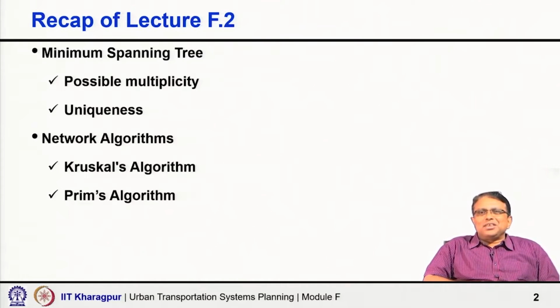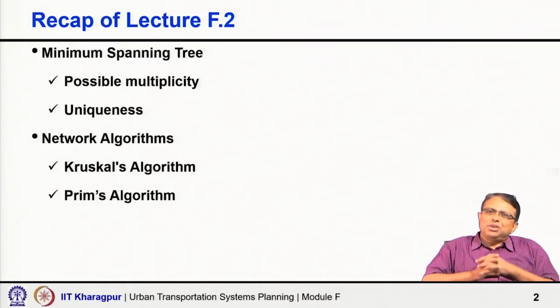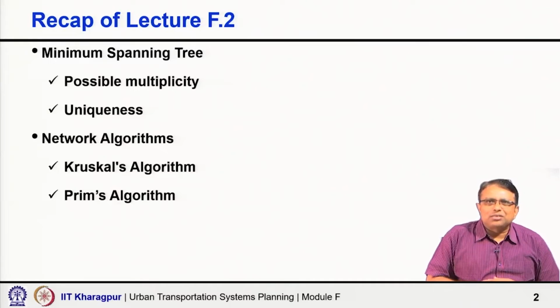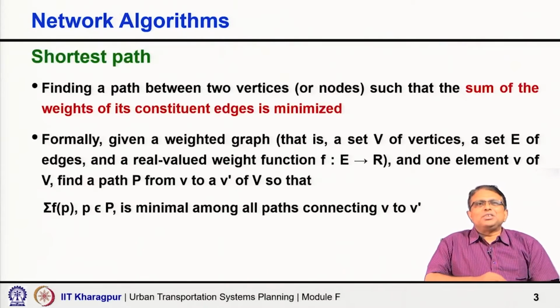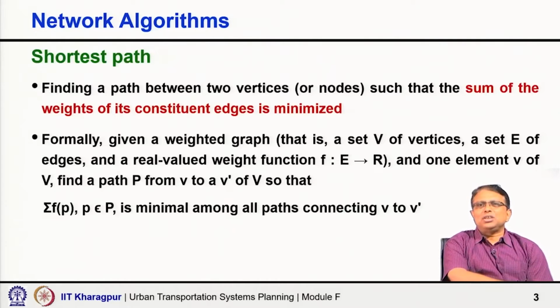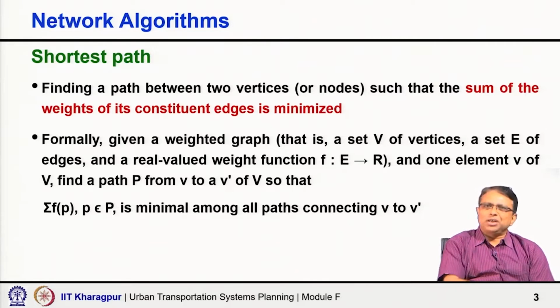So, in that case, as you know, normally everybody tries to travel by the shortest path. If I can travel in 20 minutes using a path, naturally I will not select a path where it will take 40 minutes or 30 minutes. So, all of us would like to travel using the shortest path or in the fastest possible time. In that background, now we need to understand what the shortest path is and how we can calculate it.